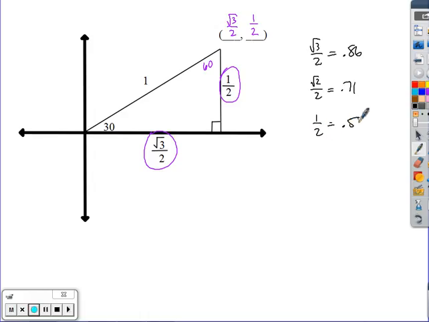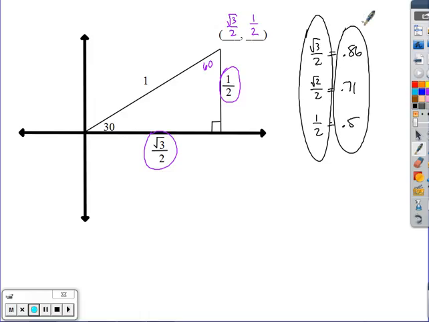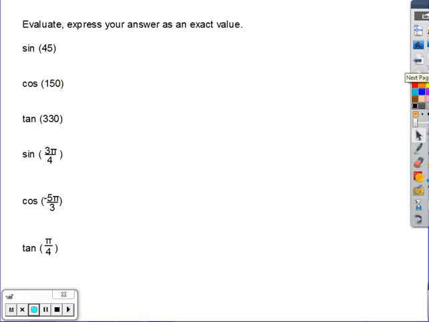Because your calculator is not going to give you the exact values. These are the answers that we want. These are the answers that the calculator gives you. So you've got to remember that if you're checking your work, this is what you're looking for. Let's take a look at a couple examples. You have to have your unit circle out for this. I don't have mine. I'm doing mine from memory, but I'll try to piece it together here the best I can, right?